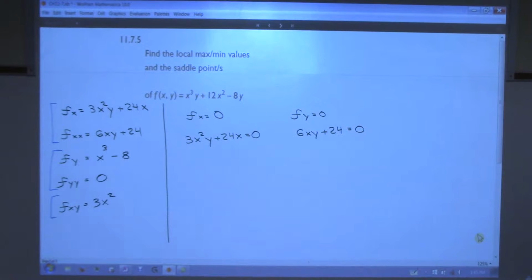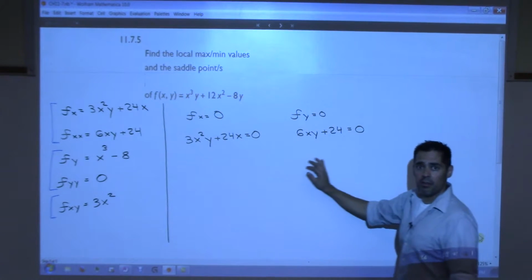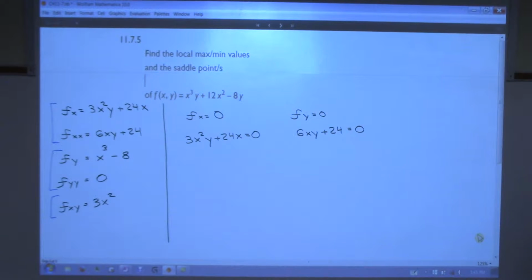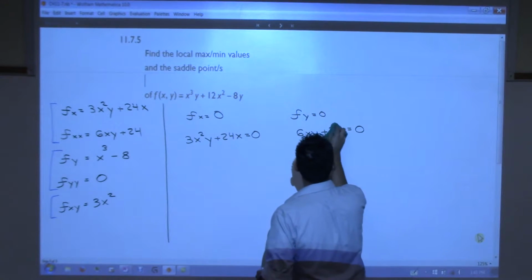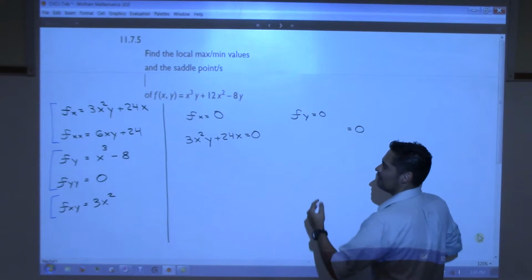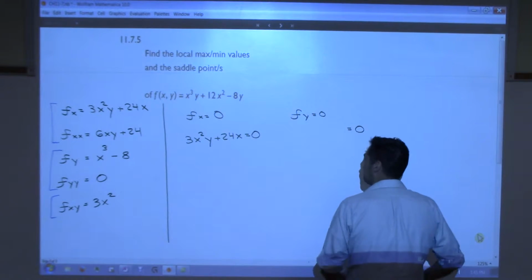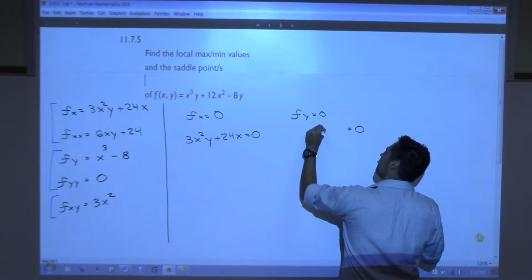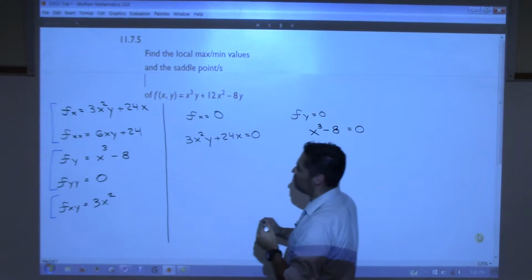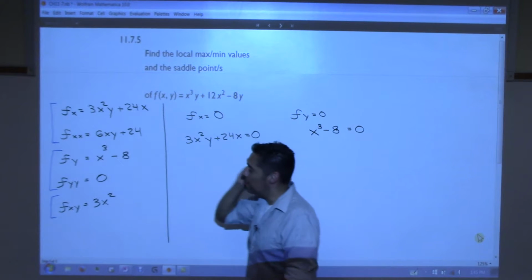For someone who started working these set equal to 0, want to tell me how they went about it? F of y. Oh, sorry, I wrote the wrong thing. Thank you. X cubed minus a. So don't mix these up or you'll be in trouble. So look, this one and this one, those are the two.